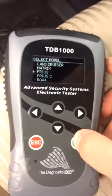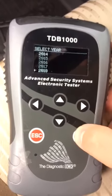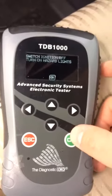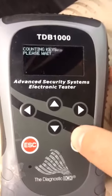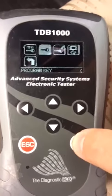So, we go to Prius, key coding. You can use 18, it's the same thing, Smart Key 4. We will add 19 in the menu. Okay, we're going to press the hazards. Key on our keys. 2. We're going to program a key.